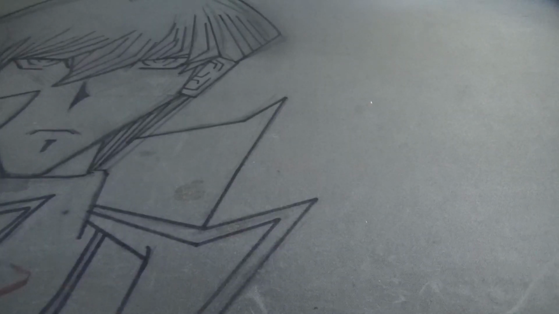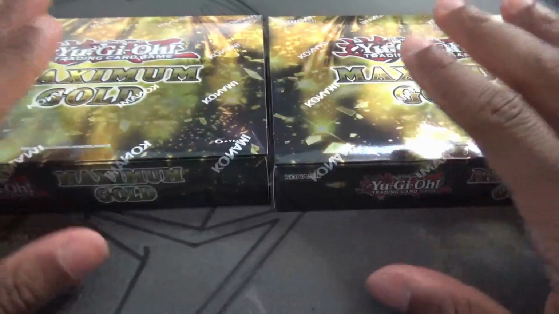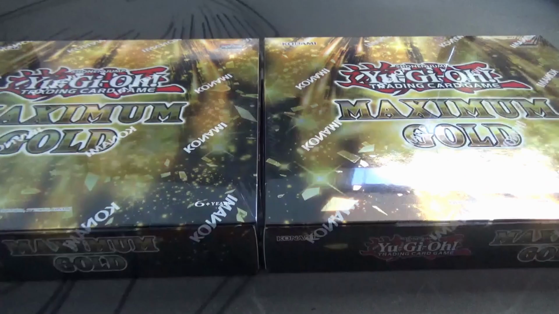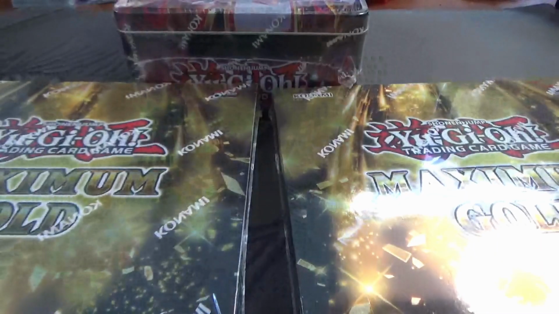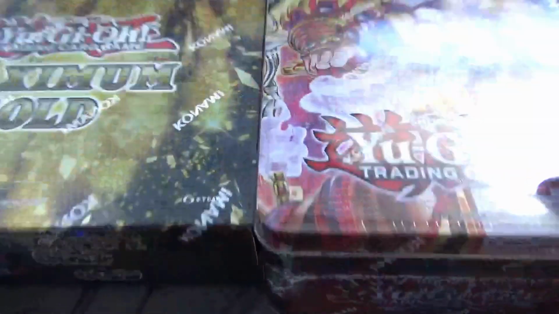All right. Well, looks like we're going to be taking a little bit of a side track and really just upgrading some of the cards that we have. We have two sets of Maximum Gold, as well as one of the 2014 Mega Tins. Let me see if I can switch the camera.